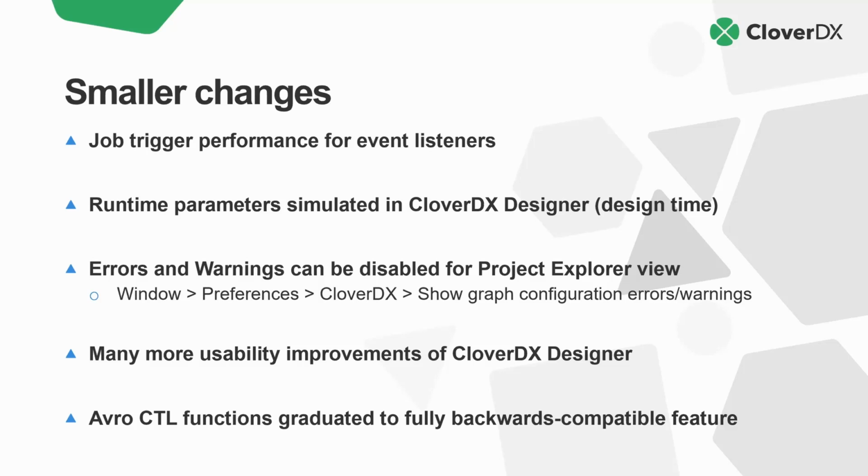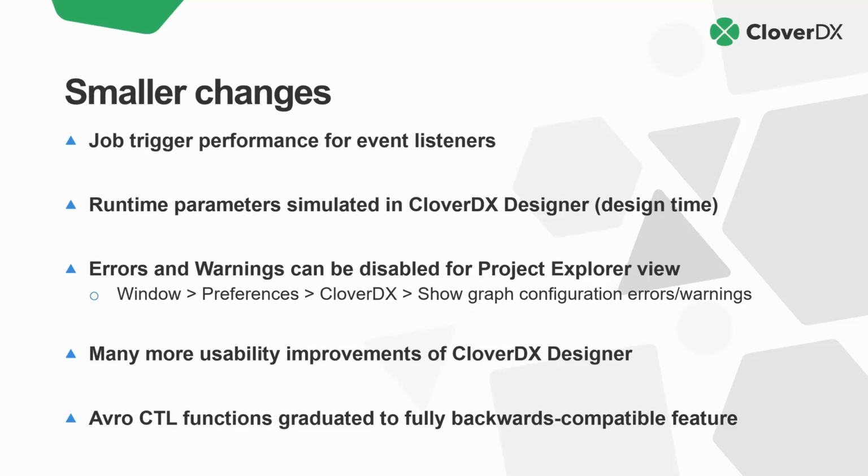There were many more usability improvements. To mention a couple, we introduced a fix for Merge Join. So if you had a component before Merge Join disabled, Merge Join complained that it doesn't have an input connected. So this was fixed. Also, I think we introduced a fix for Data Intersection, where it does not require all ports to be connected, and some other nice improvements which will hopefully increase the efficiency of your job development.